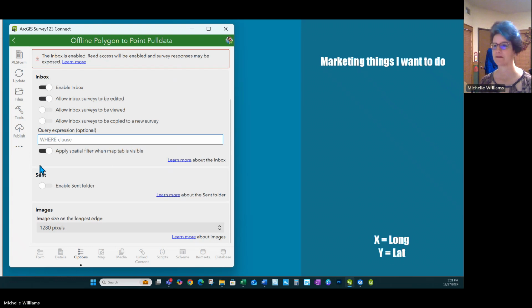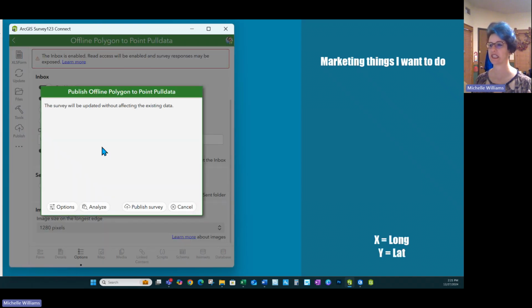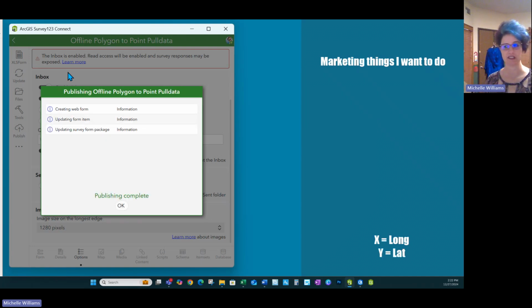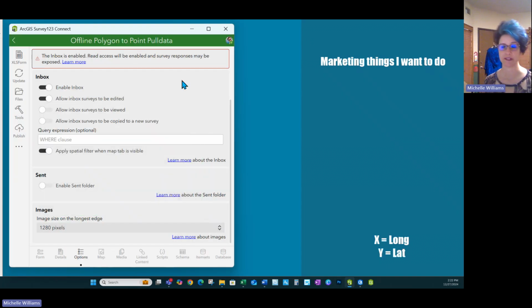For right now, we're not going to do that. We want to see it all. So let's go ahead and republish. The great thing is that I was able to change that update field right now before anybody had already downloaded it, because the complicated part is if you have live data and now you're refreshing your survey and that is not turned on, you have to tell all your end users, okay, I need you to update this. Because the computer won't see that until they update it the first time.